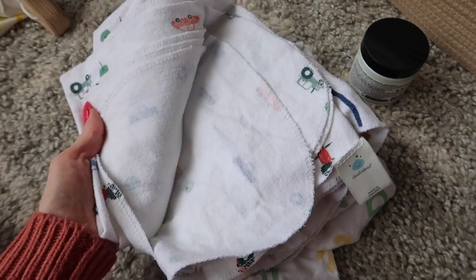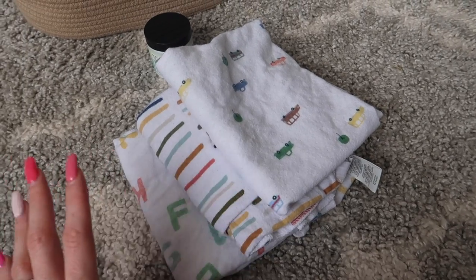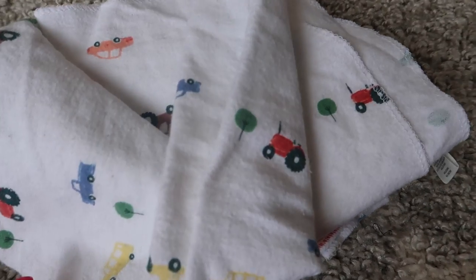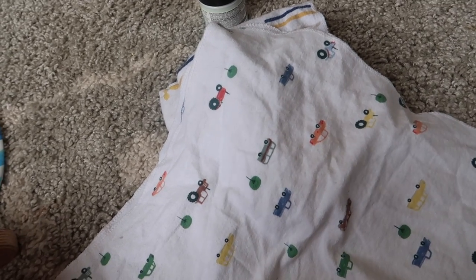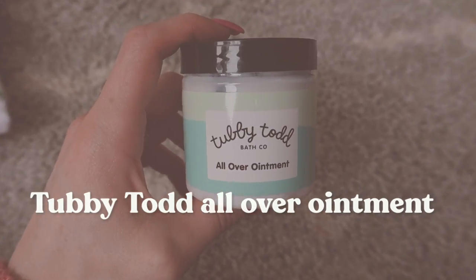The next item is receiving blankets from Target's Cloud Island brand. They have so many different uses — if your baby has reflux they're a lifesaver because they're super absorbent and really soft. I've used them to drape over the car seat when the sun is in their eyes, to cover myself when nursing, and even to lay over a wet spot on the bed in the middle of the night rather than changing the sheets two weeks postpartum. They're so versatile and I get a ton of use out of them.